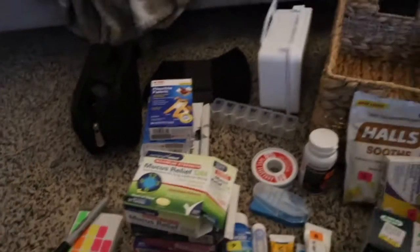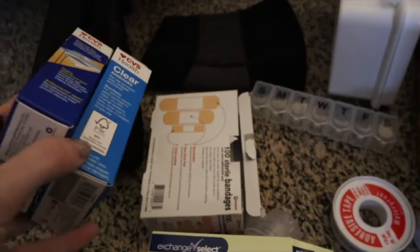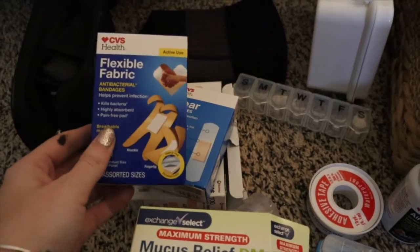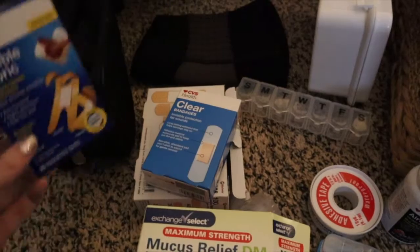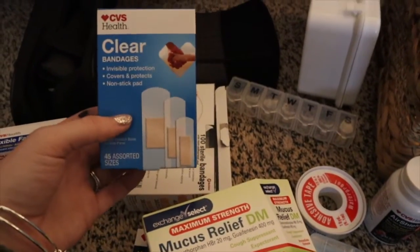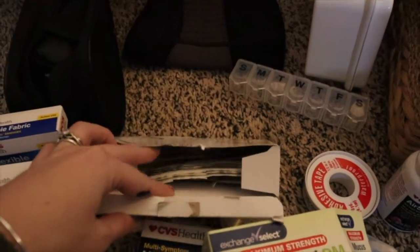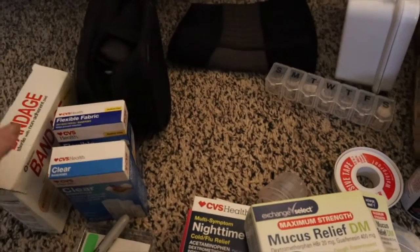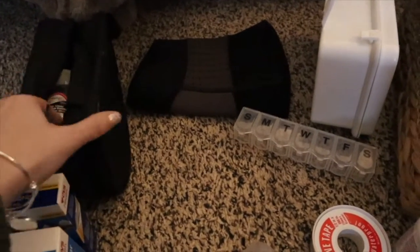And then all the stuff we're keeping. We have a crap ton of band-aids. So I just bought these ones today because I got a horrible blister on the back of my foot, and these ones work really good for blisters, so that's why I picked those up. And then I had these, I think I probably got them free at CVS before, so I grabbed those. And then I've had these forever, so I'm probably gonna combine these into there, just so they're all in one thing. And then this is gonna go elsewhere. This is just toiletries for travel.